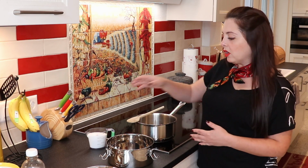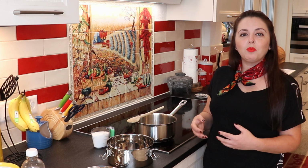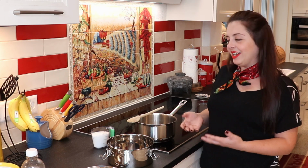Okay, so to start our flan, we have to make a caramel. For that, we're going to pour our sugar into a saucepan, and we're going to put the heat at medium-low heat, and we're going to start stirring and stirring until it melts. It has to be a light or medium brownish color. Don't overcook your sugar, otherwise it'll burn and it won't taste nice. So it has to be as soon as it melts that it has this nice caramel color precisely.